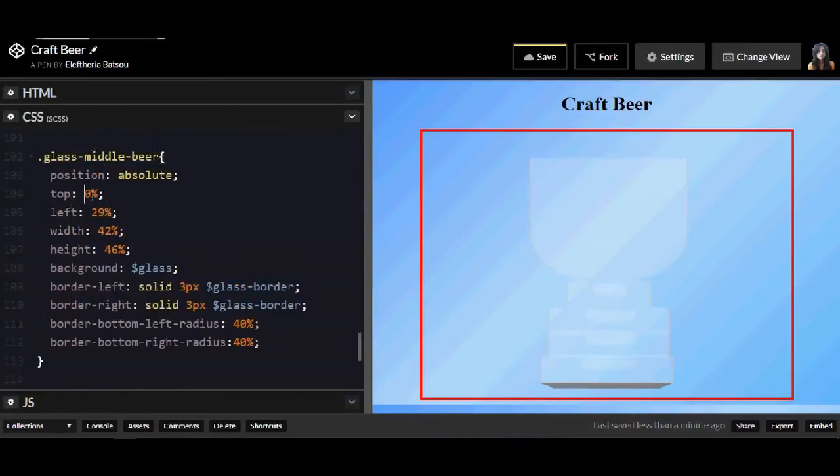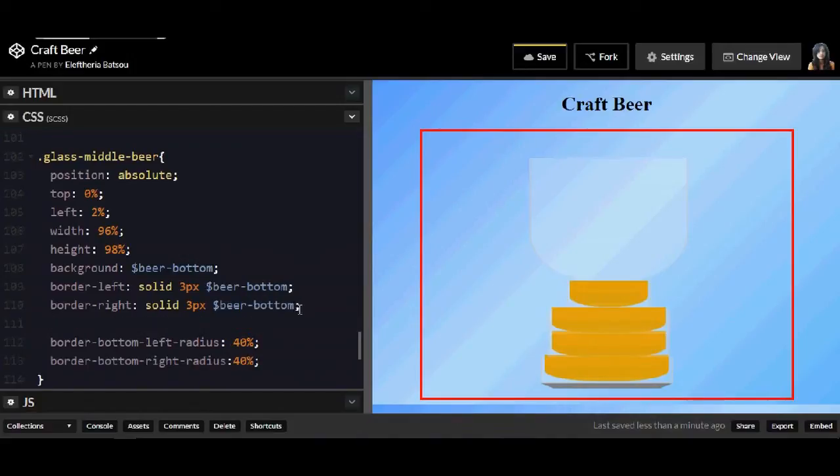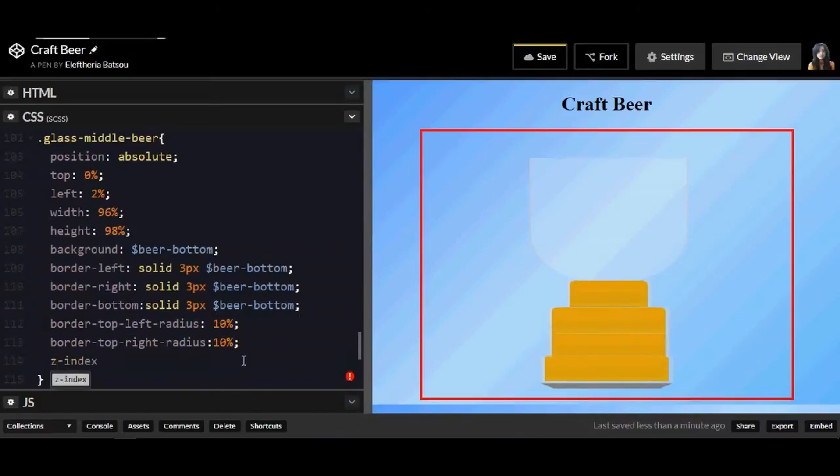Here the color is very clear. So maybe you are not able to see our glass very well, but trust me, it is here. And I have almost all the parts. I just want the glass top right now. So let's adjust our class here with a border bottom of 40%. And so now the middle beer, we will add the color and you will be able to see it. Here it is, our beer bottom color. It's this yellow orange color of the beer. And now I'm going to define all the borders that I want.